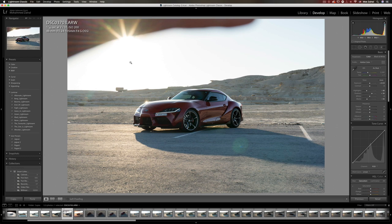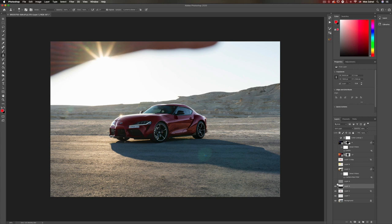All right, so after darkening the ground, I did a bit of dodging and burning to the tires and the wheels. I didn't touch the car in this case. It's just the wheels using the gray layer. And then I merged all the layers into a new one and added the camera raw filter. So let's have a look at that.